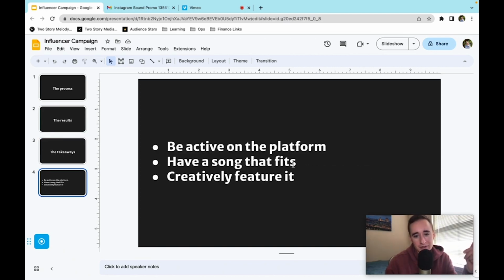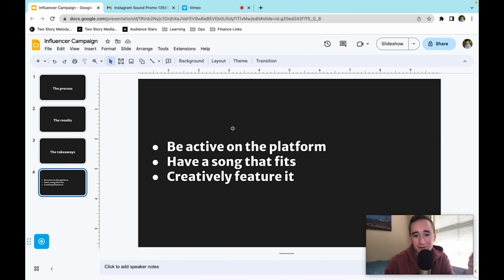Secondly, I think if you want to have success with these campaigns, you need to have a certain type of song, a song that fits virality, or has the potential to go viral. If you just have a real basic song where the chorus is something kind of normal, it probably isn't going to go viral, because the things that go viral tend to be this weird, eccentric, unique, really specific thing that is then applied to another situation.